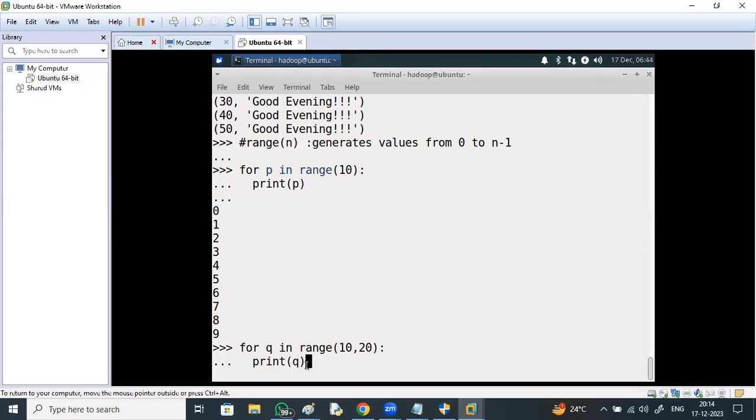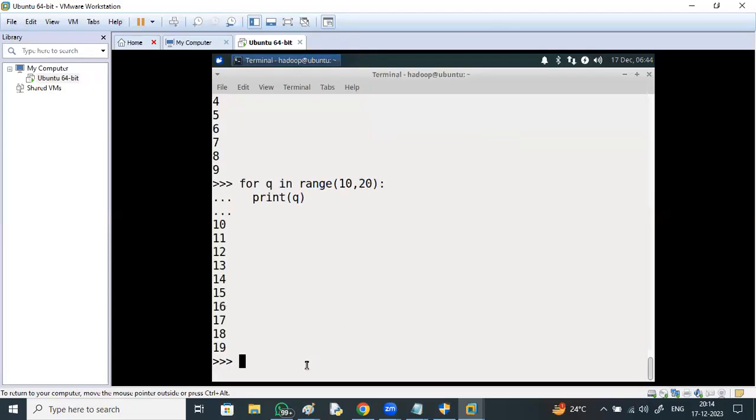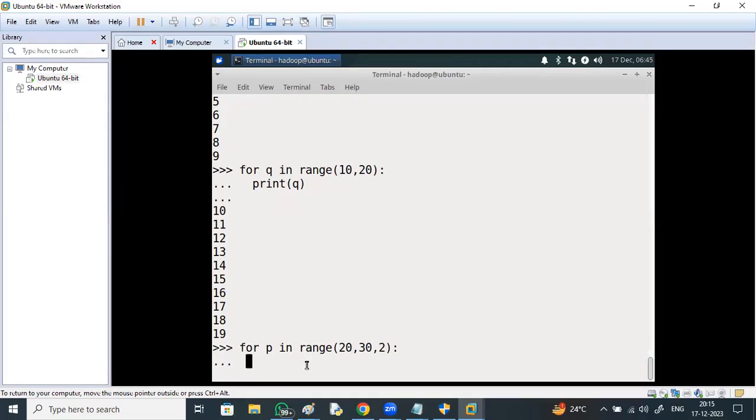Yes, 10 to 19. Now for P in range of 20 to 30 with an increment of 2. What are the values? 20, 22, 24, 26, 28.